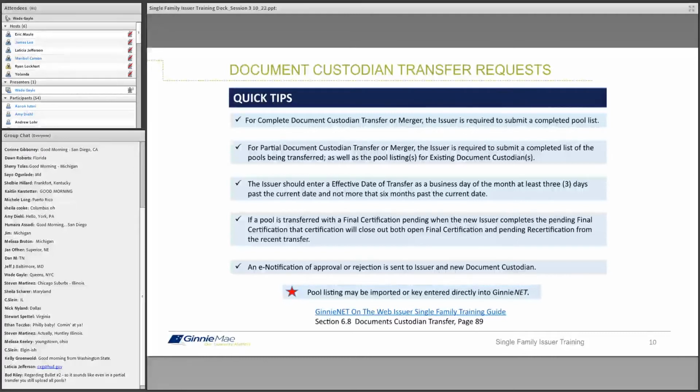The issuer should enter the effective date of transfer as a business day of the month at least 3 days past the current date and not more than 6 months past the current date. So if you're setting up your transfers today, you want to put in a date, maybe for next Wednesday. And you also want to inform your custodian of that transfer date.